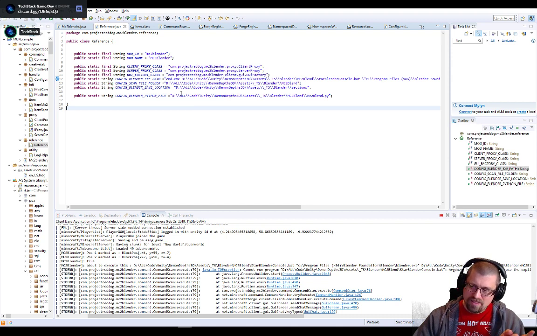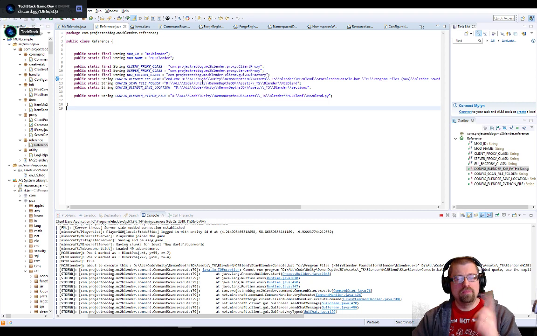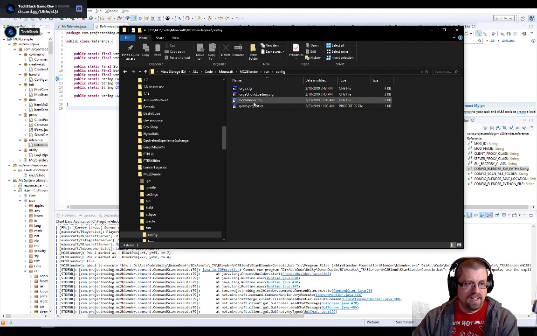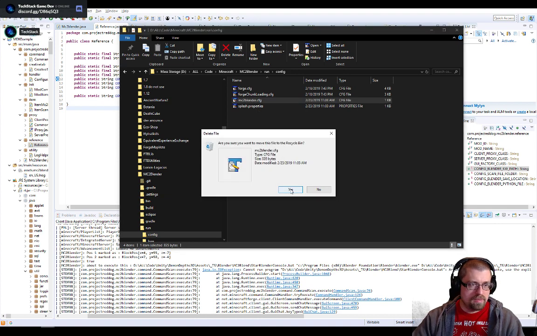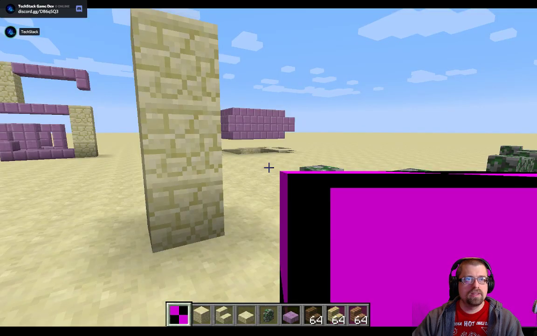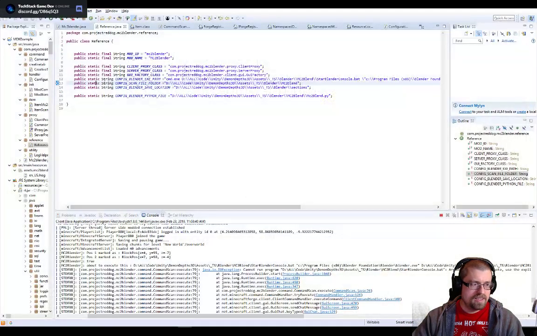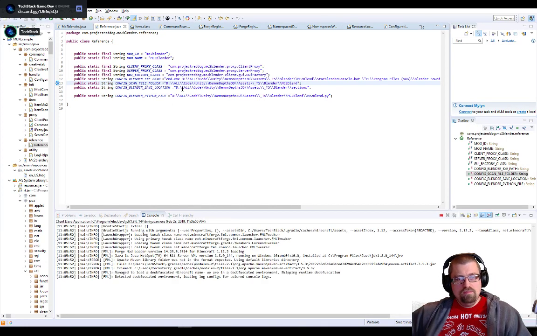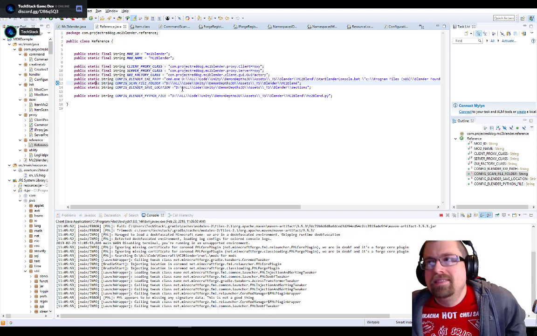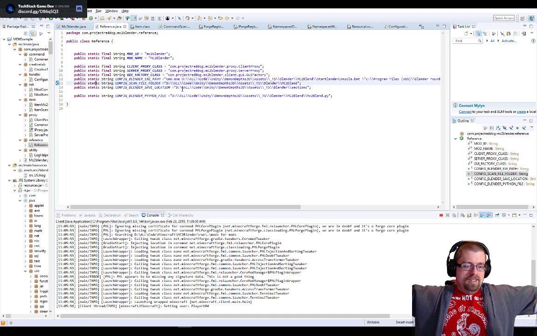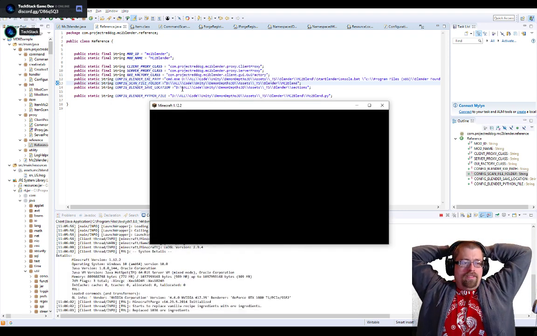So we got to run a command prompt to do a batch file to do Blender. How much fun is that? Unfortunately, the way I've got things set up, I need to delete my config and then run the game again. Gotta wait for it to load. So the command prompt part is the cmd.exe. I already had that in there, and Blender was just happily ignoring that. It was saying, nope, I'm not gonna start from you. It just started on its own. So whatever.